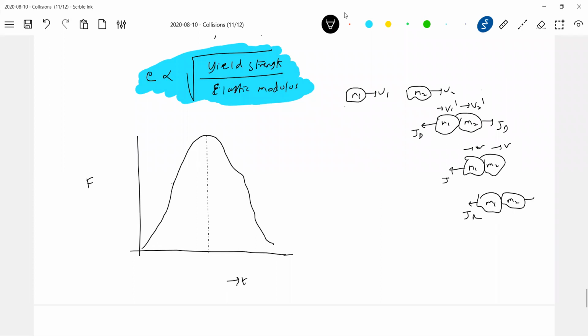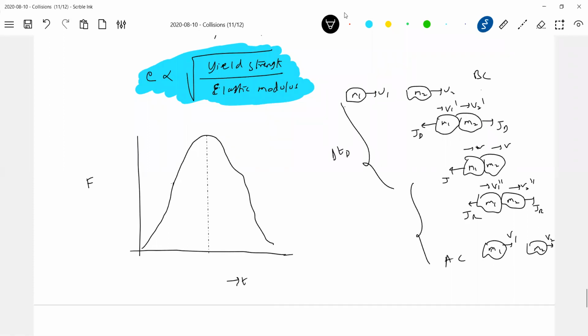Then impulse of reformation. So there's a way of thinking about a problem. Your collision phenomena you should always analyze. And finally they'll move along. So this is before collision, this is after collision. If force is acting, that force as a function of time, I'll plot it. And what is this time? You have to call it the deformation time, delta TD. And this particular time, reformation time. So that delta TD I'll write here, and this is delta TR.